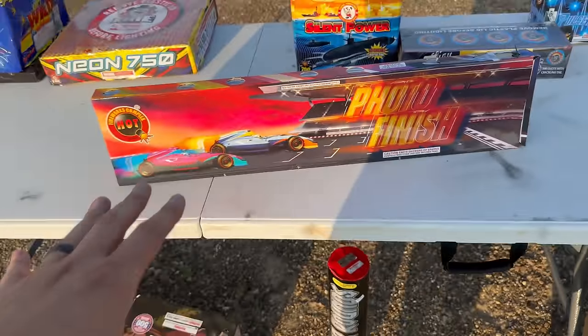Now these two 500 gram cakes actually connect together just like the 200 gram cakes that we did in the last strange fireworks video. And if I can do this for you while holding the camera, as you can see, they just go together like that. And then you only have to light one fuse, and you can do this as many times as you want. So if you wanted to line them up way out there, you'd have an entire fireworks show off of just one fuse.